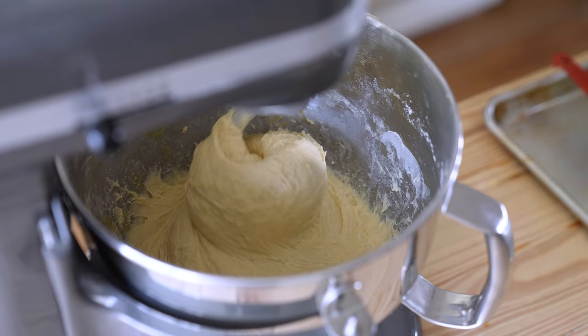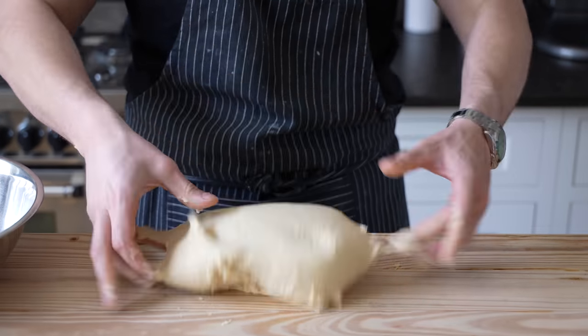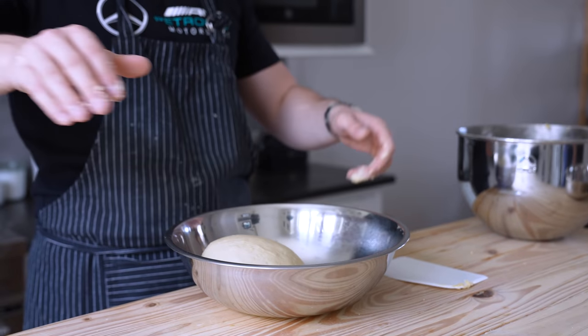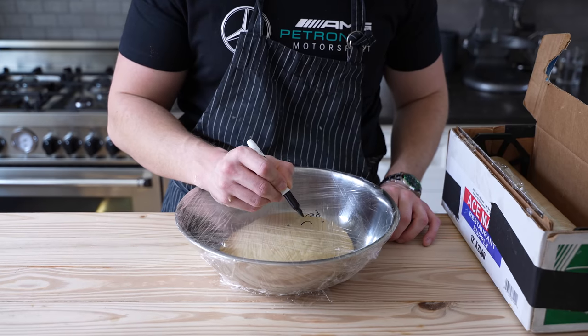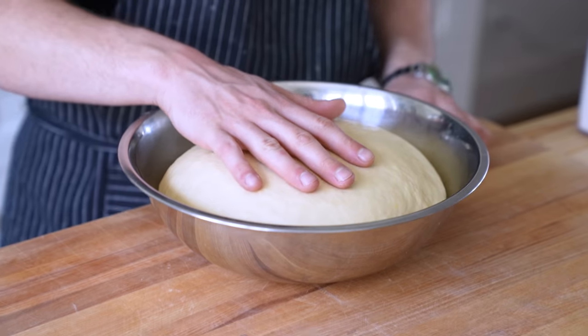Now continue to mix that until it forms a nice smooth dough. Then lightly grease the bowl. If needed, you can give your dough a couple slap and folds to help give it some extra strength. Then shape it into a light ball, pop it into your greased bowl, cover with plastic wrap, give them a true gentleman's name, and let that rise at room temperature for about 1 hour or until doubled and chonky.